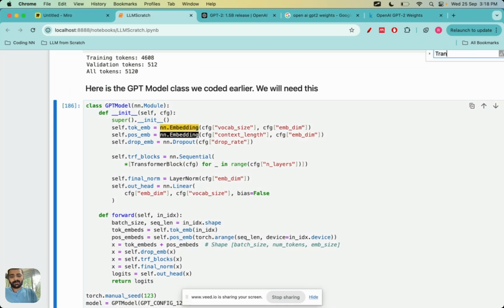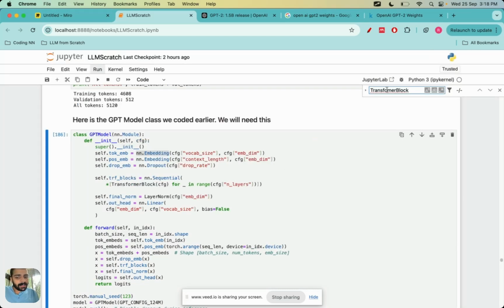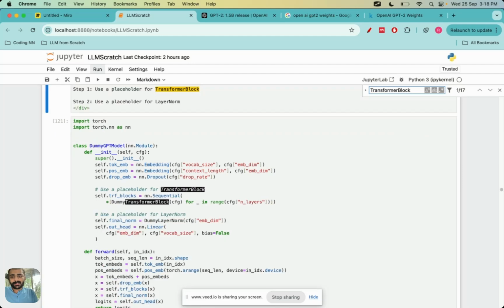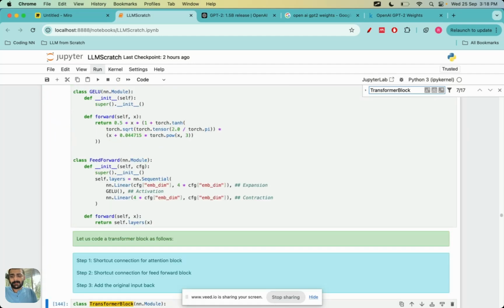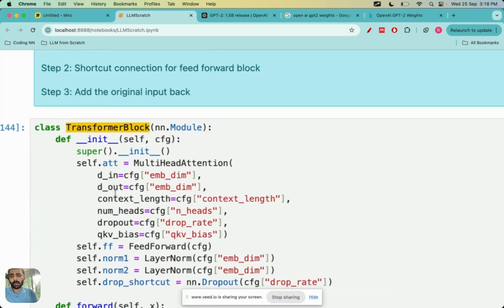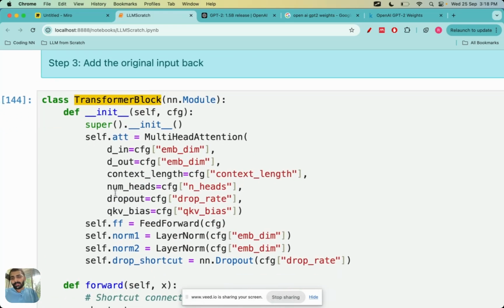For that, we first need to look at the transformer block, and I want to show you a couple of things in it. I've just pressed Control F here and searched for the transformer block. Yeah, here is the transformer block. Here you can see there is an object called attention, which is an instance of the multi-head attention class.